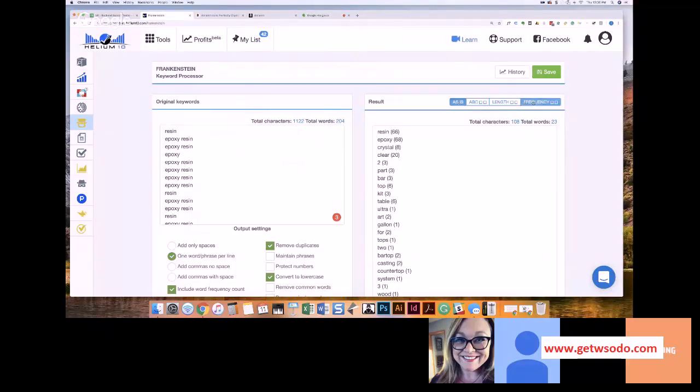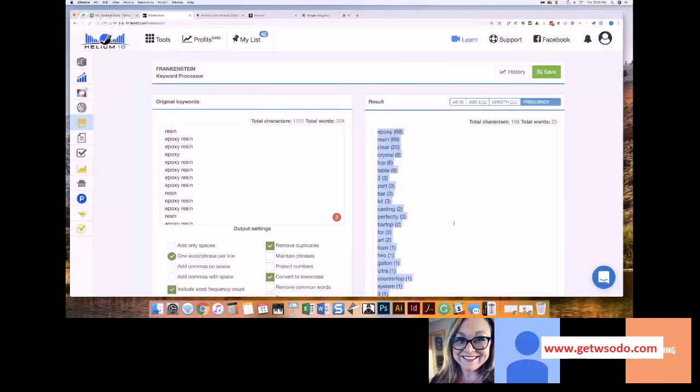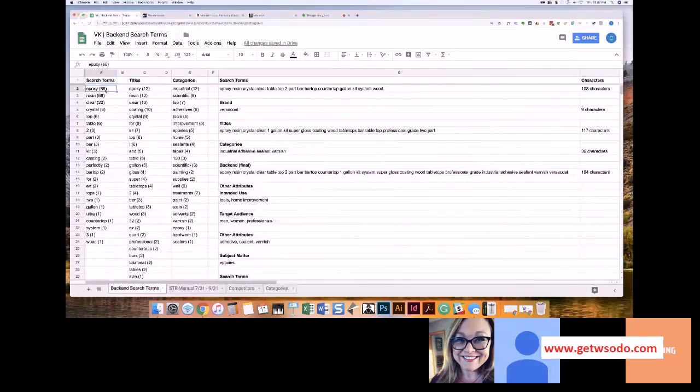I normally, because I'm going to do it manually to get this done correctly, sort by frequency, like how frequently do these words show up in the list, because that gives me an indication of which of these seed keywords I need in my back end. So I copy this final list over here to my sheet under search terms, right? And it's just sorted here by frequency, all the different words that came out of my search term uniques, right?